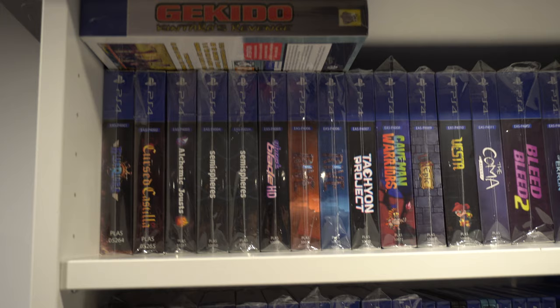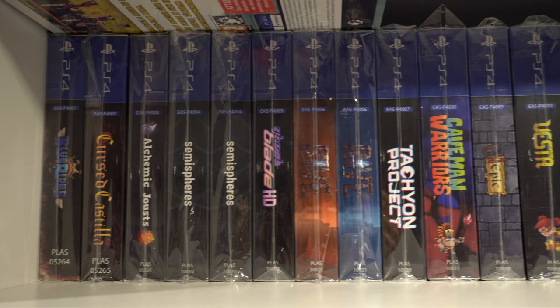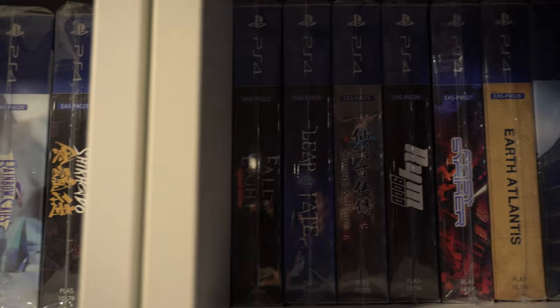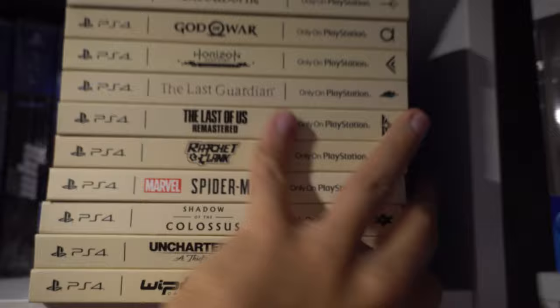So first off, these are PlayAsia releases. On the top, Gekido is published by Red Art Games, but this was a bigger box I couldn't put into the shelf correctly. So here we have all these nice PlayAsia games. We continue here, some even more. And here we have the PlayStation first party collection from the UK, with all these pretty cool sleeves. Put them on the side, 1 second.